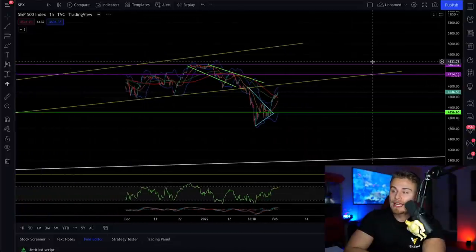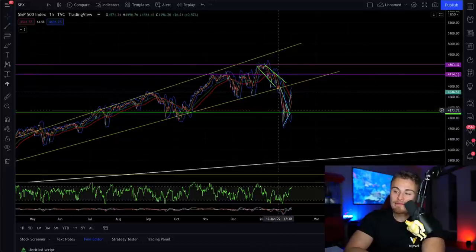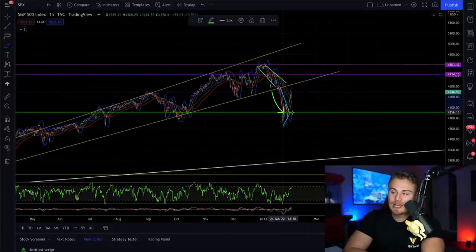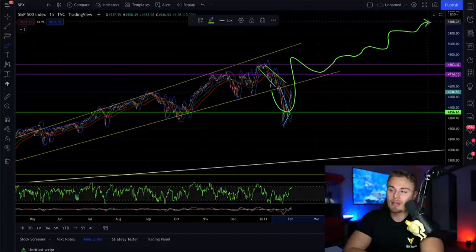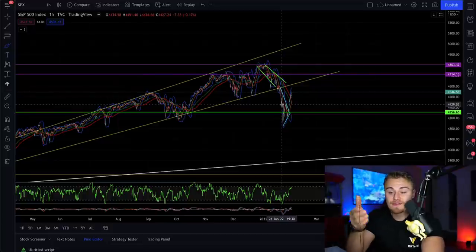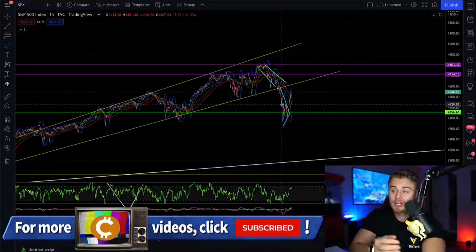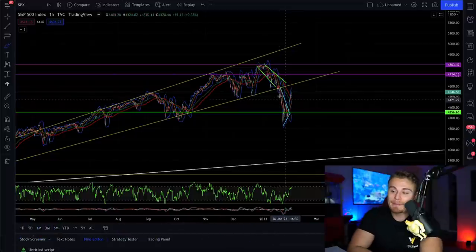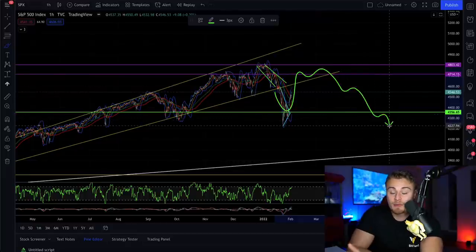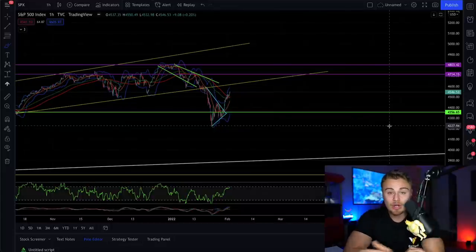We've been in what appears to be a pretty strong uptrend — a bull market — for quite some time. Even though we found a speed bump and prices are consolidating, David Roche doesn't expect prices to continue higher into the end of 2022. I think he's right. There are a lot of negative factors coming out next month in March which could influence prices to see a reversal and dips. It's very possible we could see consolidation and then continued correction downwards. I'm not trying to spread FUD — I'm just trying to prepare us for dollar-cost averaging until we know we've hit a bottom.